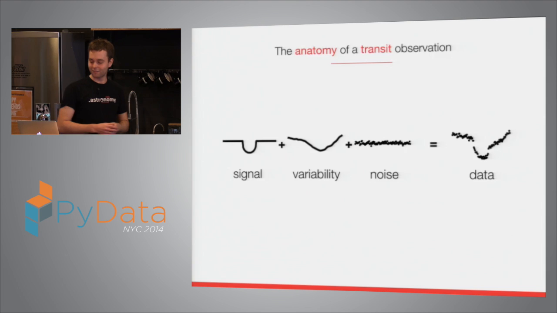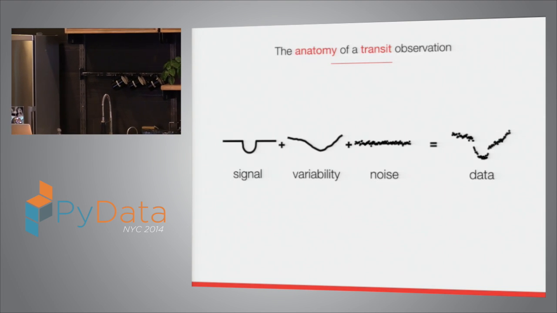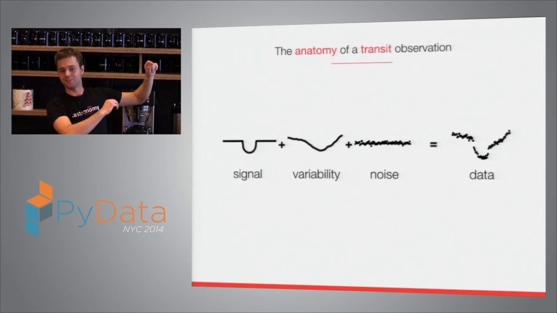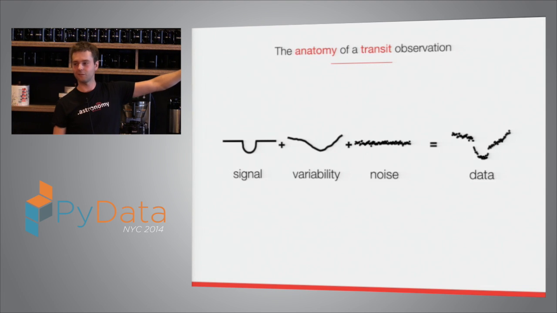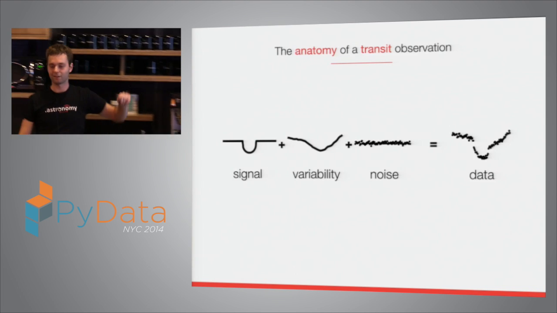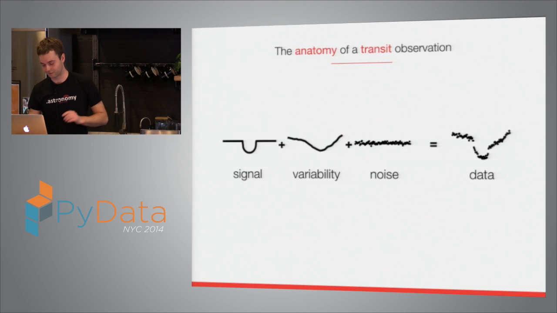So what's going on? Our data is over here on the right, and there are a bunch of factors coming in to cause all these things that are going on. So there's the signal, the thing that we're looking for. The star is doing some things. And then there's this counting stuff that I was talking about. And there are some other issues with the sky level and things like this, but that's not too important for today.